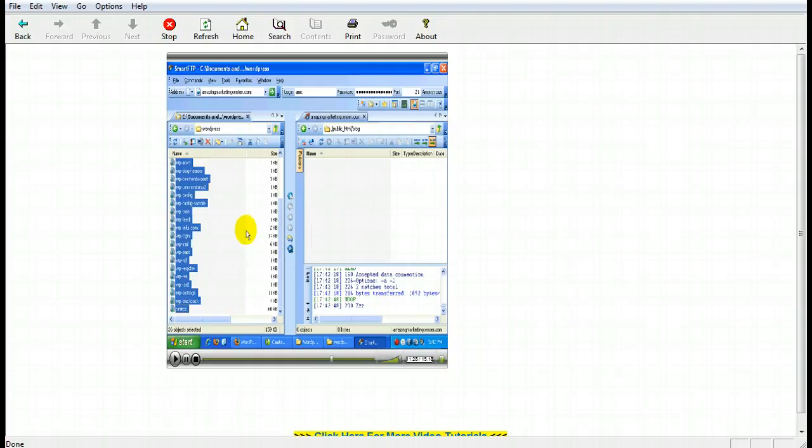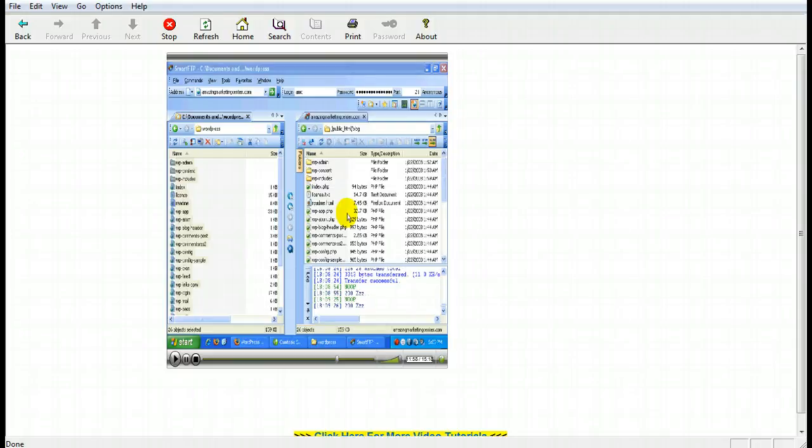So now, there are two ways for me to upload it. Either I use this button over here to upload, or I'll just drag all the files to the directory over here. So in order for me to drag, I'll just left click without releasing it. So drag it right here, and I'll just release it. So now all the files are being uploaded. I'll pause this video and I'll come back to you once everything has been uploaded. Okay, welcome back. Now all the files have been uploaded.